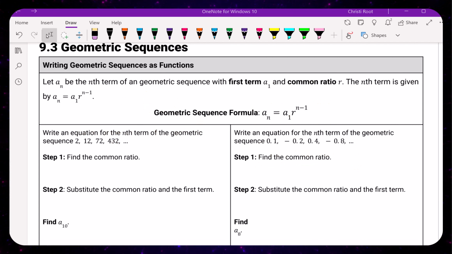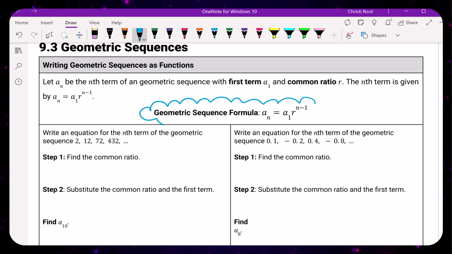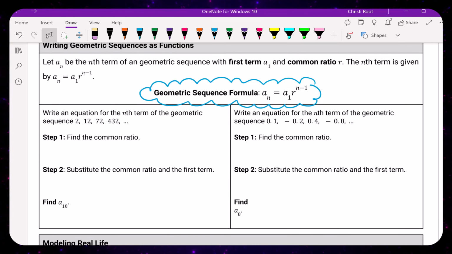Okay, so this next part is you just being able to write the geometric sequence rule. This is on your formula sheet. It is very, very, very close to an exponential growth or decay function, except for the ratio here. You find the ratio by dividing consecutive terms, okay? So it's different. If your ratio is greater than 1, it's going to grow. It's going to get bigger naturally. And if your ratio is between 0 and 1, not negative, it's going to decay.